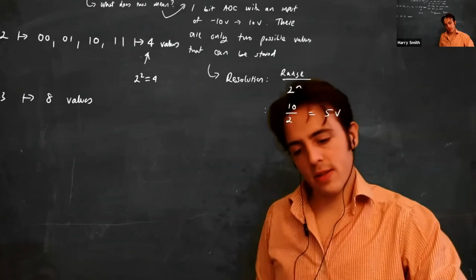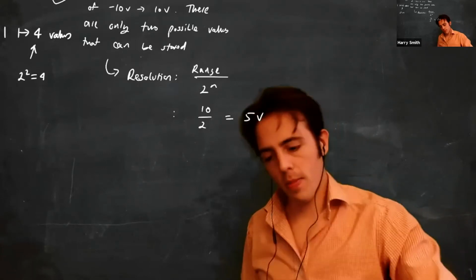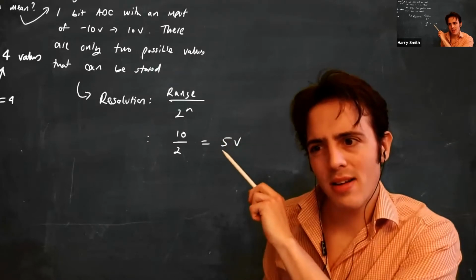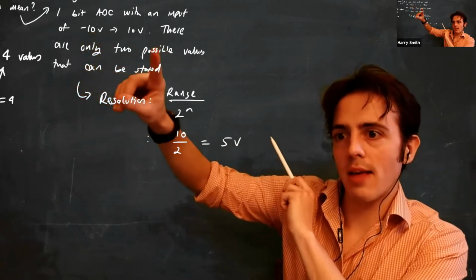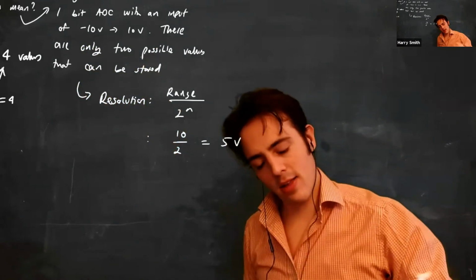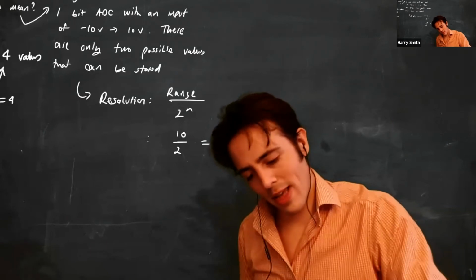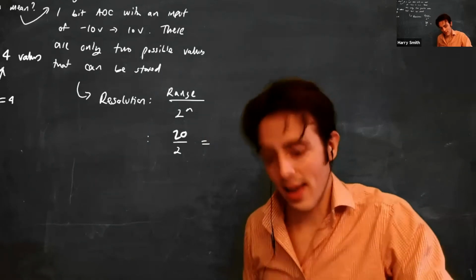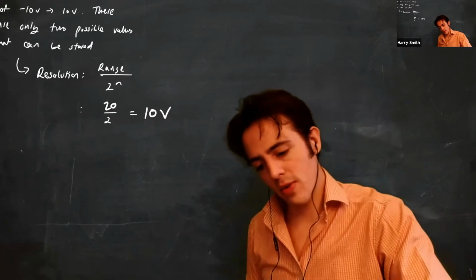I did this wrong over here. Sorry, I just realized I've done this wrong. Did anyone pick up what I might have done wrong with this? I've set up here an input of -10 to +10, so the range of this is 20. Riley, good catch. Something about this number seemed wrong to me at the time, but I wanted to remain confident. So that should have been 20. Okay, so this is 10 volts, and this is then the size of each of those.